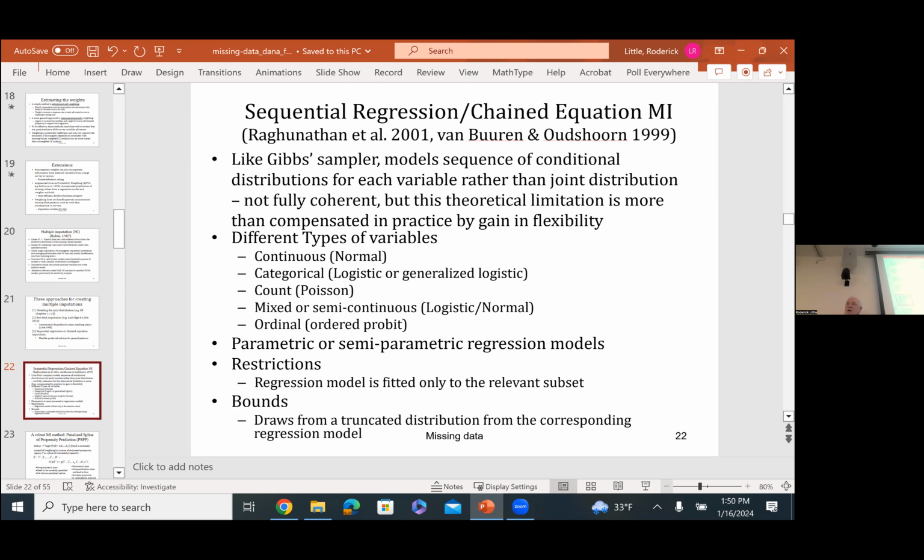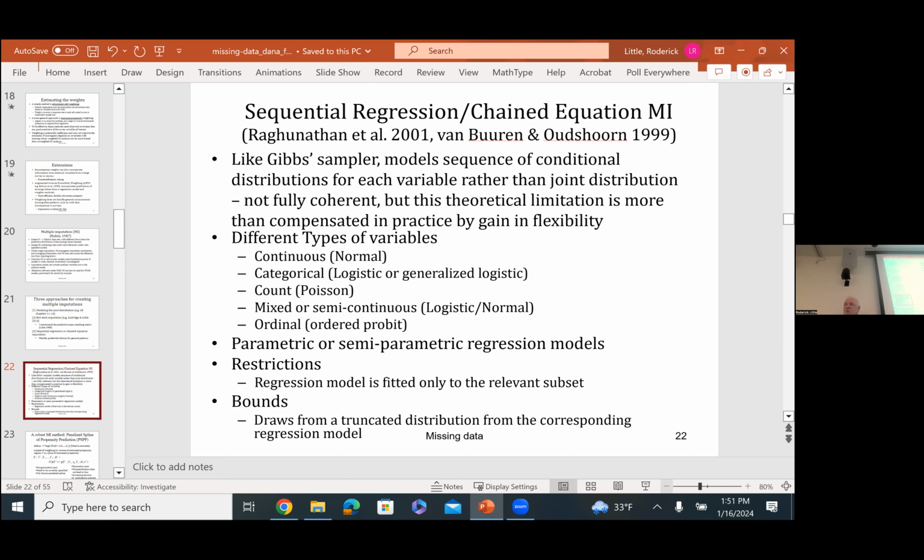But the idea is that for each of those regressions, you tailor the regression to the variable that you're trying to impute. So if it's a binary variable, instead of doing linear regression, you do a logistic regression. Or if it's count data, you maybe use a Poisson type of regression, and then a variety of other possibilities here. So you just iterate around until you get bored or the computer dies or whatever. And then you have multiple imputed data sets that you then analyze using multiple imputation combining rules.